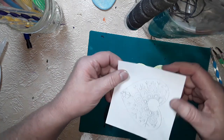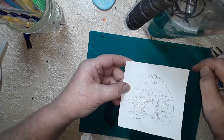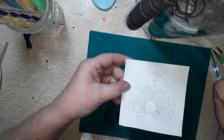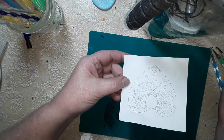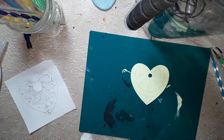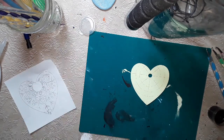I started by kind of getting an idea what I wanted to do. I'm not the kind that can just think of it as I go. I learned that. And even here, you can see I'm not really sure once I get past this what I'm going to do. But I just thought I'd get an idea and see how it goes from there. So I'm going to start with, I will be doing some top dots, so I'm going to start with my black in this section right here.